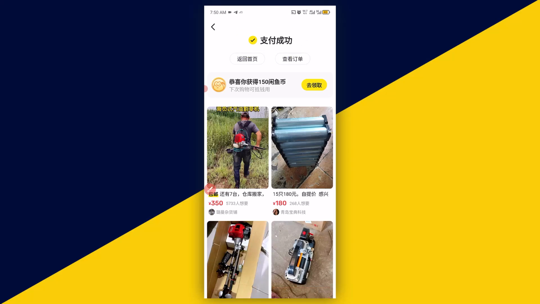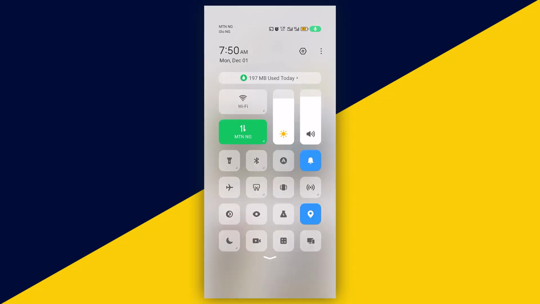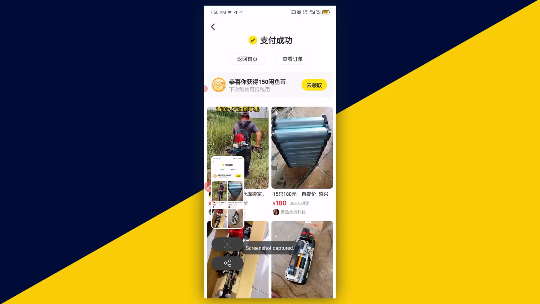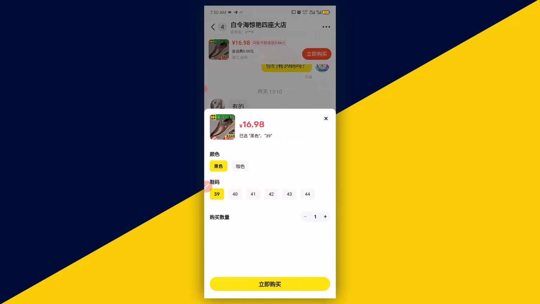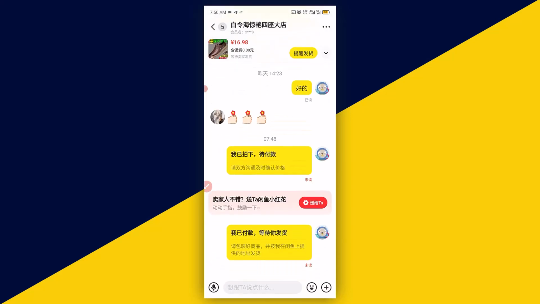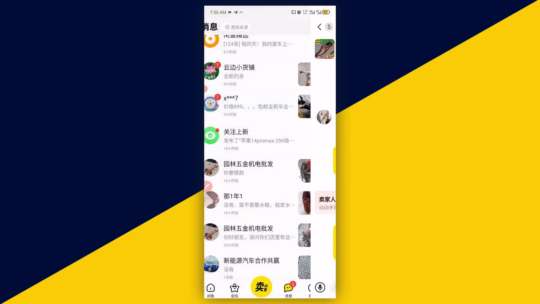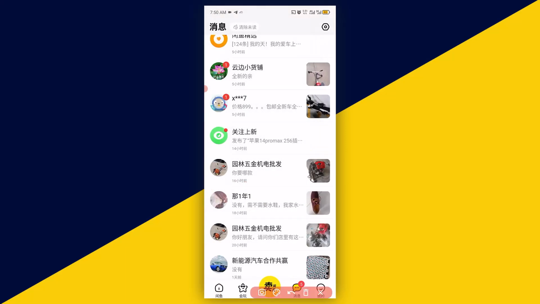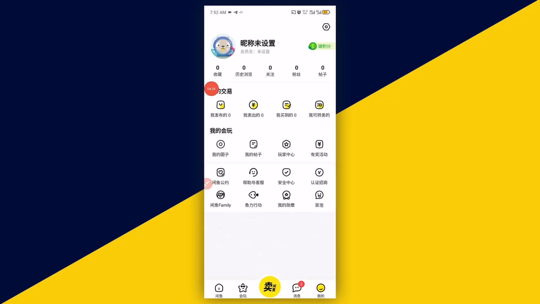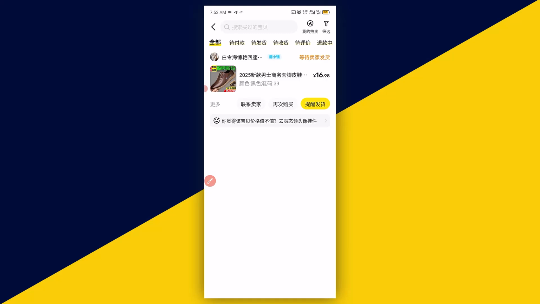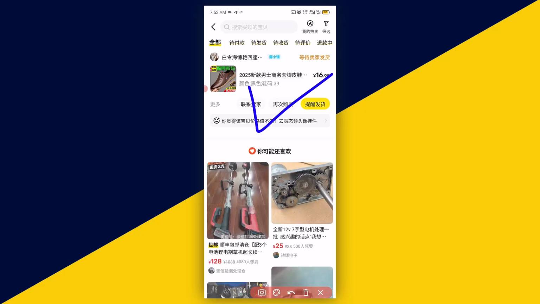So next thing I'm going to do is to make a screenshot of this part right here. Having made a screenshot, I will go ahead and click on here to go back. Click on here to close this pop-up, then go back. The next thing I'm going to do is to go ahead and click on here to check my profile. Next thing we want to do is to make sure we click on here to see the goods we just paid for. Just like so, you can see it right here.